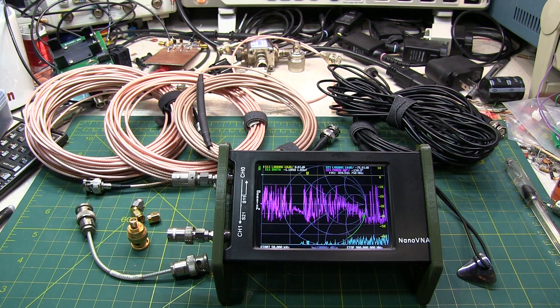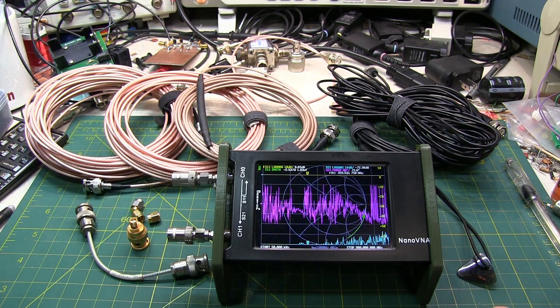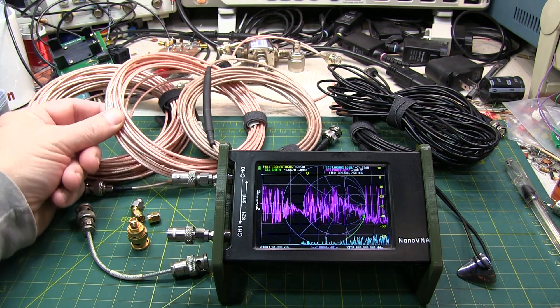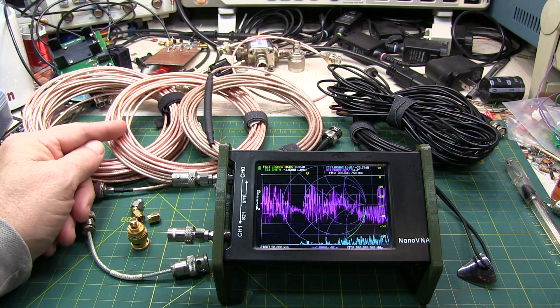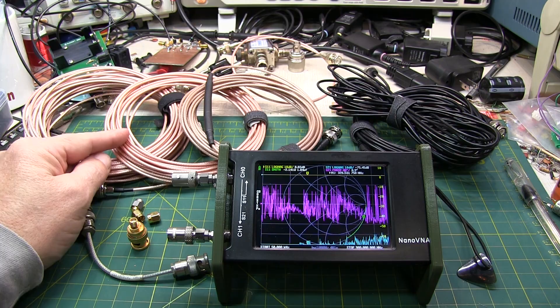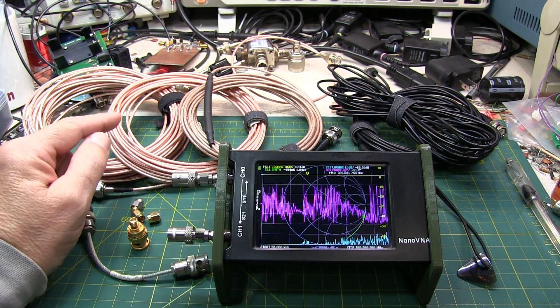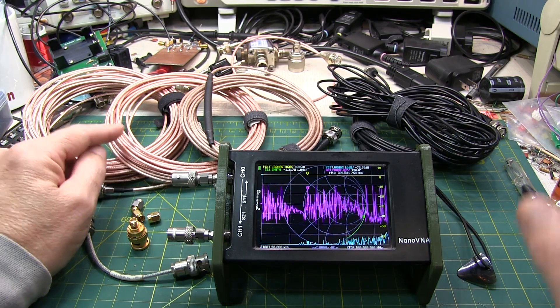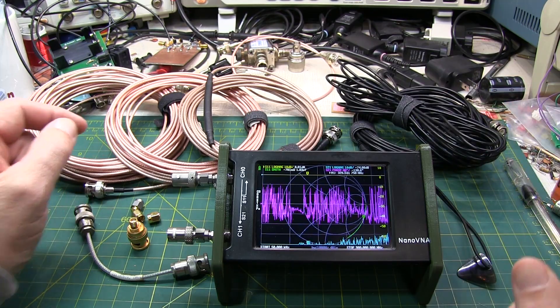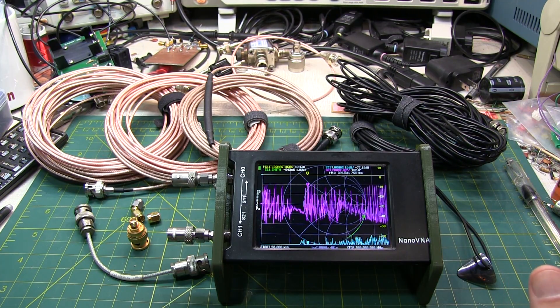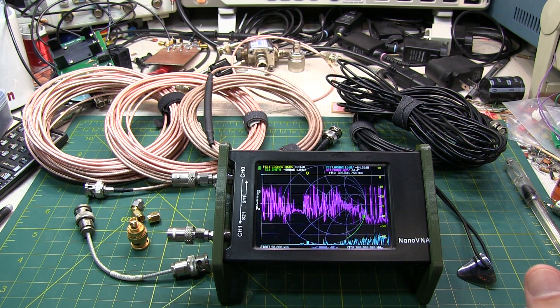Now I've got to thank, or maybe blame, my friend Pat W5WTH for this video. He recently contacted me and said he had a hunk of coax that looked like this one here, and he was wondering if it was good for HF QRP operation. I told him it looked like RG316, which is what this is, which I use all the time. And he also asked me how does it compare to, say, RG174, which is this coax over here for portable HF use. And I told him it should be similar, but he said that would be a good video. So here we go. Thanks, Pat.